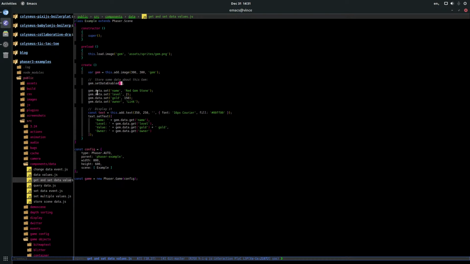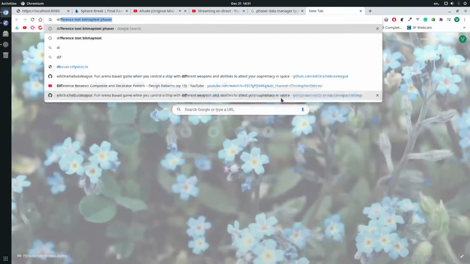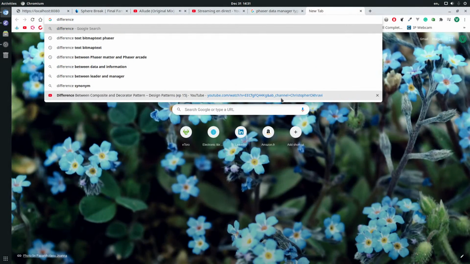You need to enable it, because it's costly I think, to have a data manager for each object. But I don't care, it's not really the same thing. I think it's exactly the same between a registry and a data manager, because the registry is a data manager.